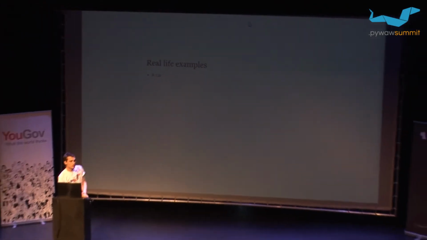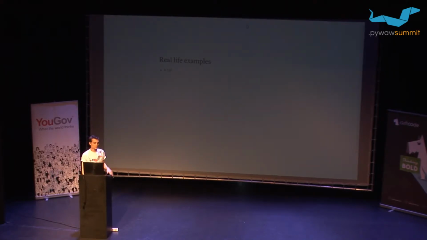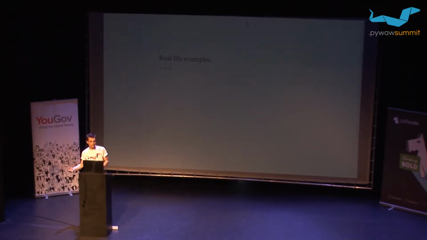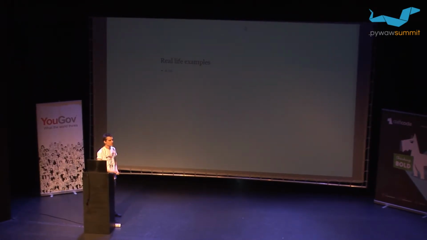The single responsibility principle is followed also around us in real life, not just in programming. So take, for example, a car. A car is built of many different components. It has an engine, a gearbox, a braking system. But each of these components is responsible for a different thing. The car talks to these components. It tells, for example, the engine when to start and when to stop, but it doesn't have to know how the engine works.